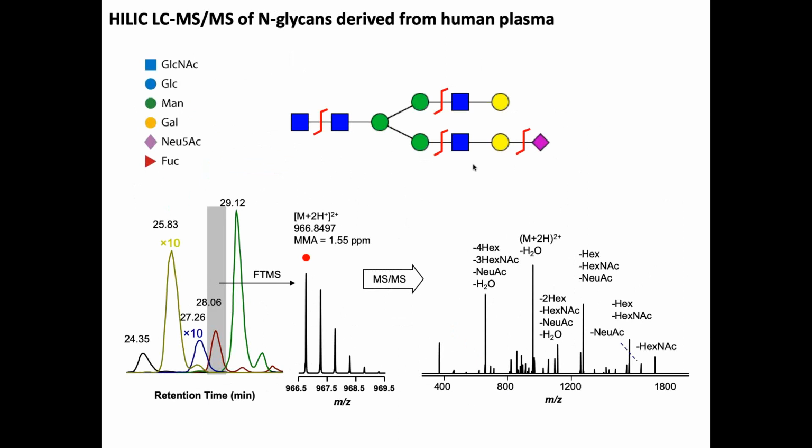So this is some old data off of an LTQ-FT, at least 10 years ago, where we treated human plasma with PNGase F. We didn't do any derivatization, no reducing and tagging. You can see these are the peaks of different types of glycans, and I'm highlighting this one right here in this gray box. If I'm looking at the intact mass spectrum of that peak, shown here in the middle with this red dot, the monoisotopic peak.